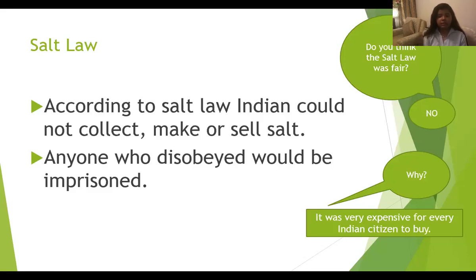Why is it said that this salt law was not fair? It was not fair because the salt that the Britishers were making was very expensive, and they asked the Indians to buy the salt from them, where they had to pay a lot of money to the Britishers, which was very difficult. And this was a very basic necessity, and the basic necessities in the country should be very cheap in monetary terms, so that a person who is very rich and a person who is not very rich can afford that basic necessity in life, right?